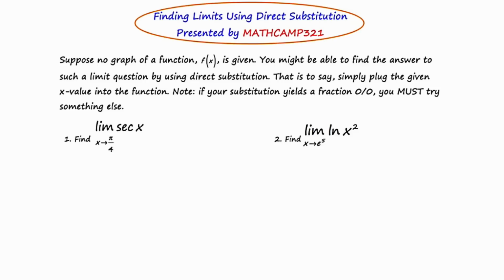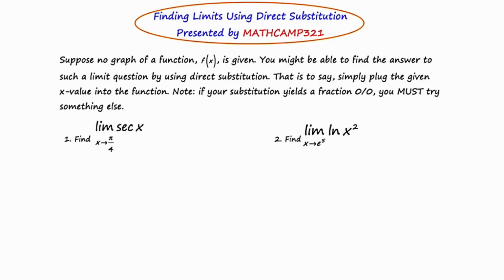This particular video is on finding limits using direct substitution. In our first video sequence, we looked at analyzing limits through a graphic lens. In this video, let's suppose that we don't have a graph. So we might have to find the answer to such a limit question by using what's called direct substitution. That is to say, simply plug in the given x value into the function. Note, if your substitution yields a fraction 0 over 0, you have to try something else.